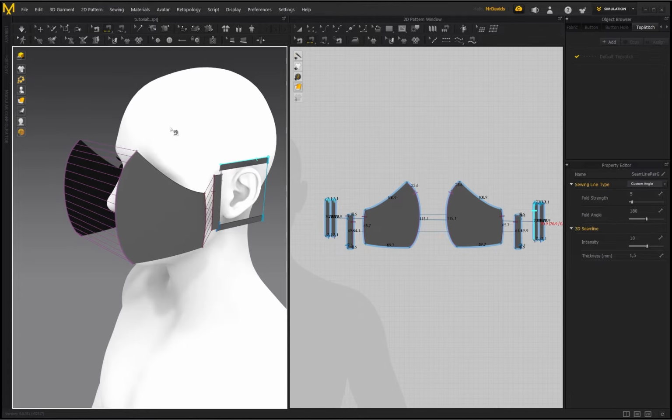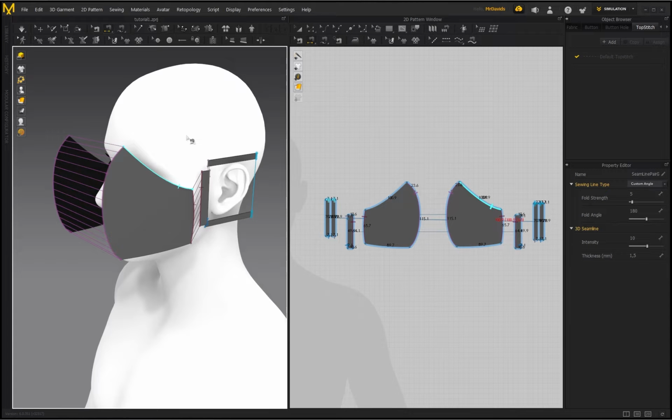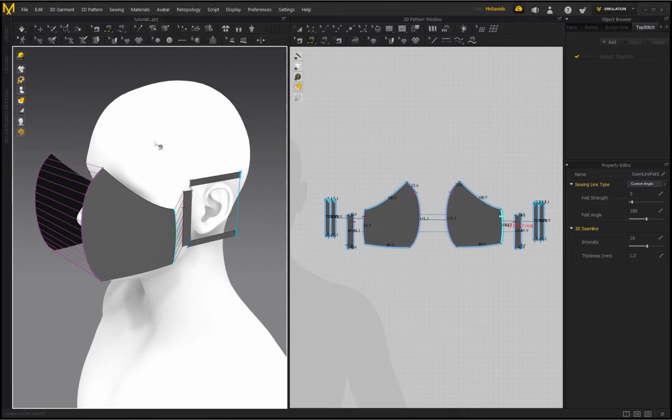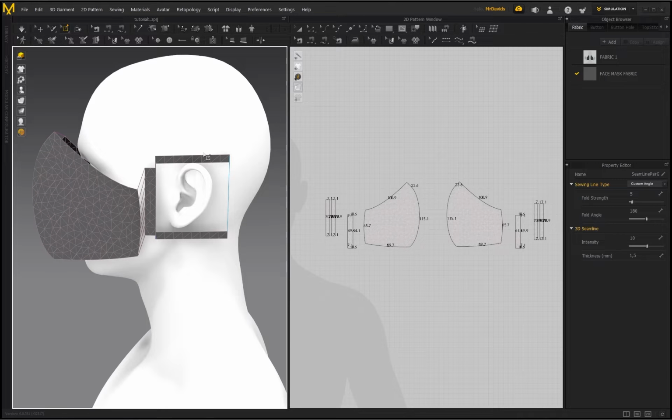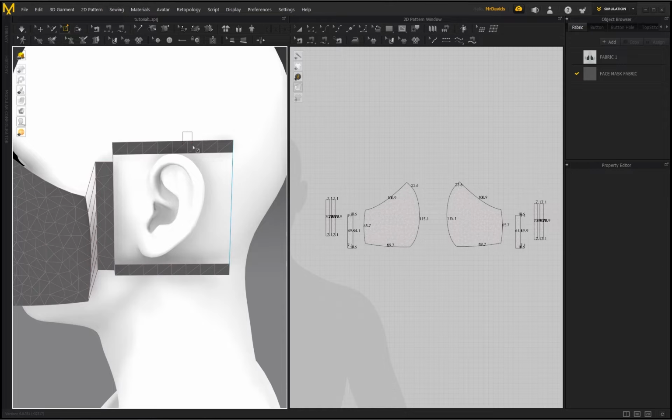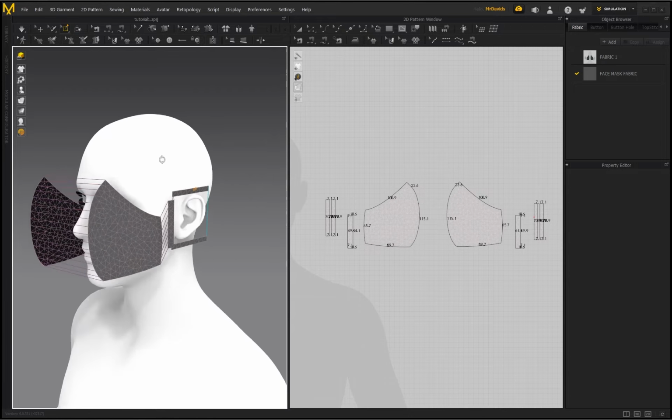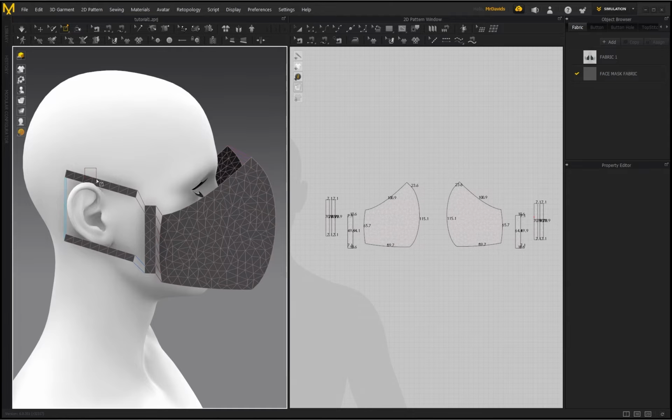So if I simulate this right now, there's a very high chance that this is just going to fall off the character's face. So to make sure I'm keeping at least a part of this garment in place, I want to use pins. So this is the pin box, and this makes sure that it basically holds a part of a garment in place and prevents it from falling down. So I'm going to pin this region on the mask, and I want to make sure I'm doing it on the other side as well.